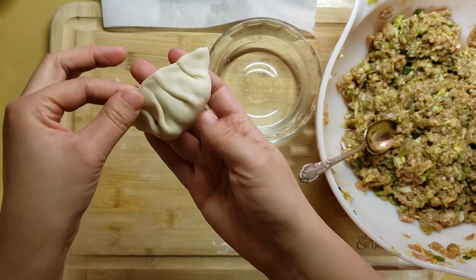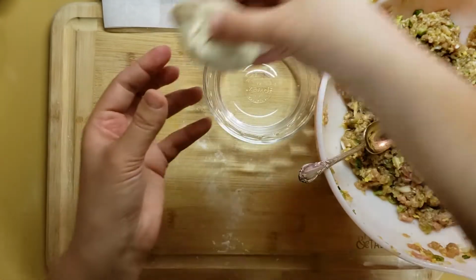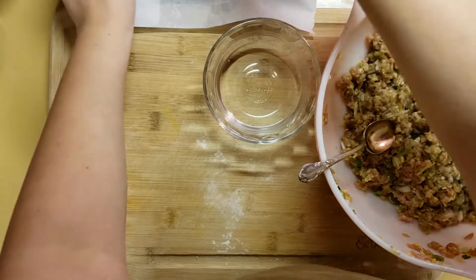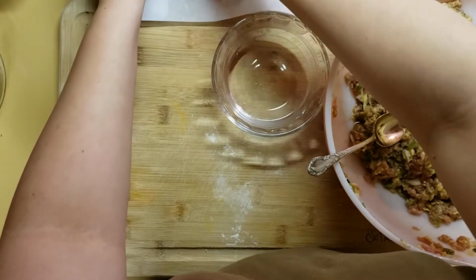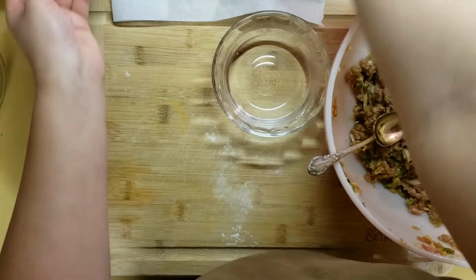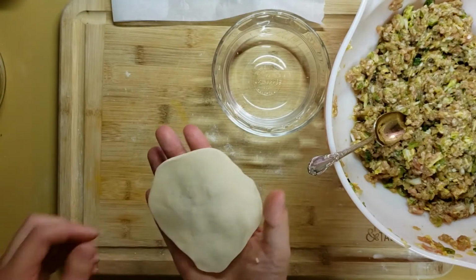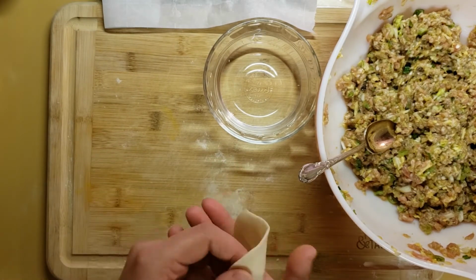Now, I've had multiple Chinese teachers tell me the more folds, the more love you've put into your dumplings. So let's see how many folds we can get into one of these. No, dumpling wrappers don't stick together. Cover those up so they don't get dry. A bit of extra stretching. All right.